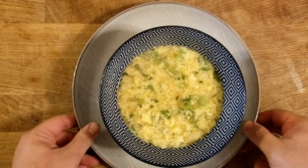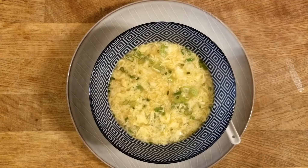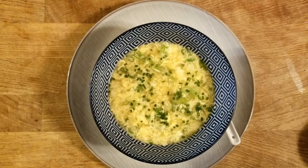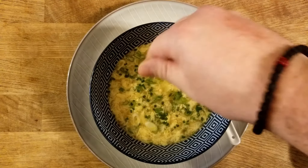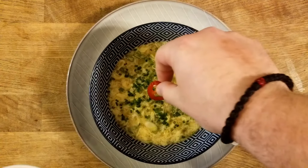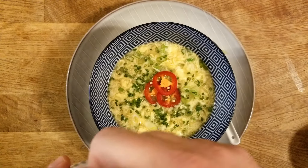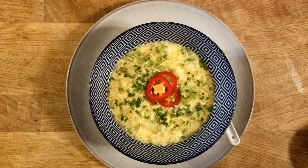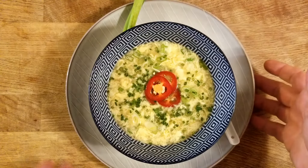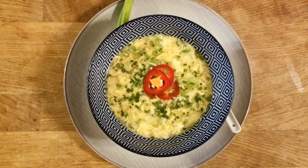Let's center it nicely. We're going to top it off with some of those chilies, more chives, a little more scallion, and I always love to finish this dish with a little hot chili oil or sesame chili oil — I like the hot one more because the sesame can be overpowering. These red chilies are overripe jalapeños, actually the same red jalapeños used when making sriracha. Add a little garnish, finish with the oil, and we're good to go.